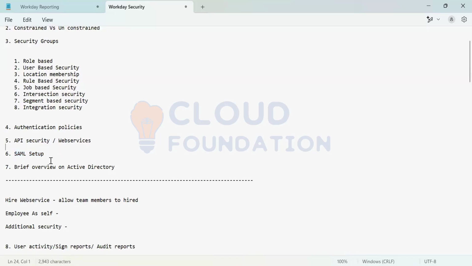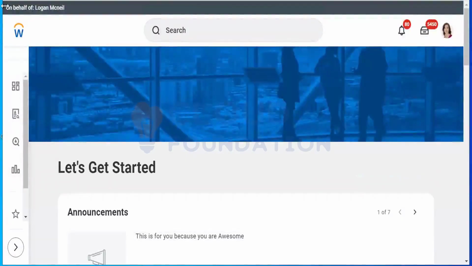And then API security or web services. Let's say you're making any kind of integration through web services, meaning through API. Have you extracted any APIs from tools like Postman, or SOAP API kind of tools? Have you used Postman? Yes, generally I was using it, I used it a lot. So you're aware of Postman and how to call APIs in Postman, right?